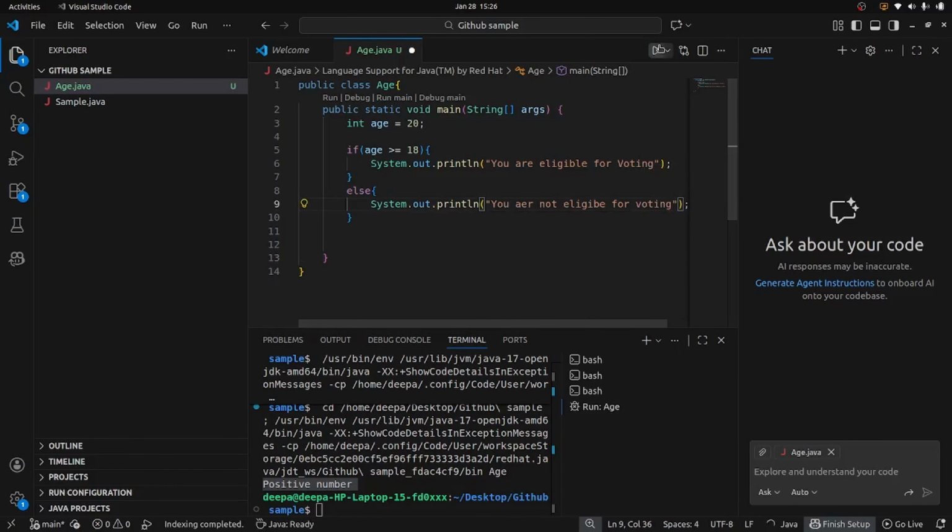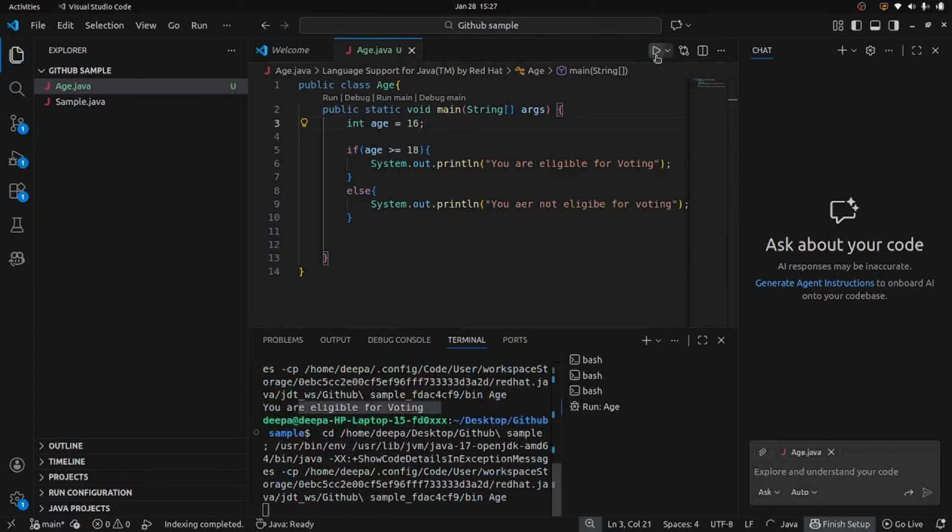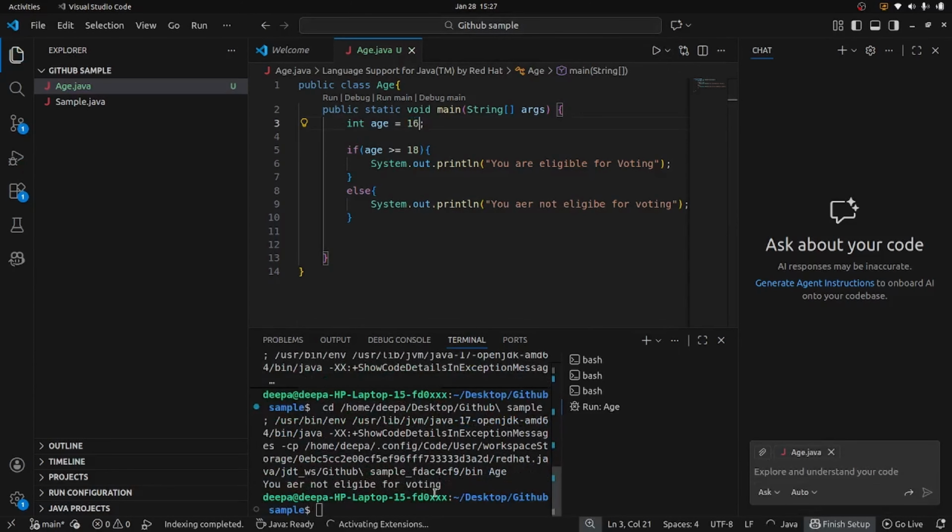So let me check. If I run this, you are eligible for voting as for the age of 20. If I give 16, then I am running it again. You are not eligible for voting. I have some spelling mistakes here.